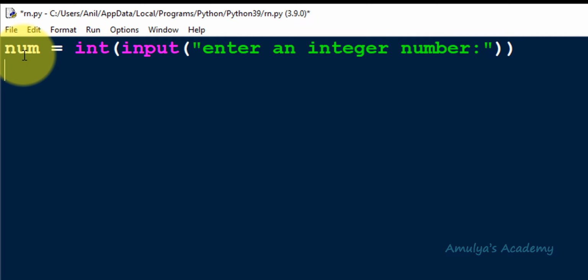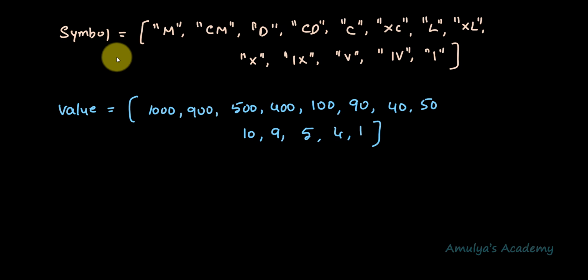And the next step is I need to define a function to convert the given integer number to Roman numerals, right? So while writing the program, we'll approach a different method to convert a given number to Roman numerals. What I'll do is, first I'll take two lists. One is called symbol, which contains some standard Roman symbols. Here M is representing 1000, CM is 900, and I'm taking it in descending order.